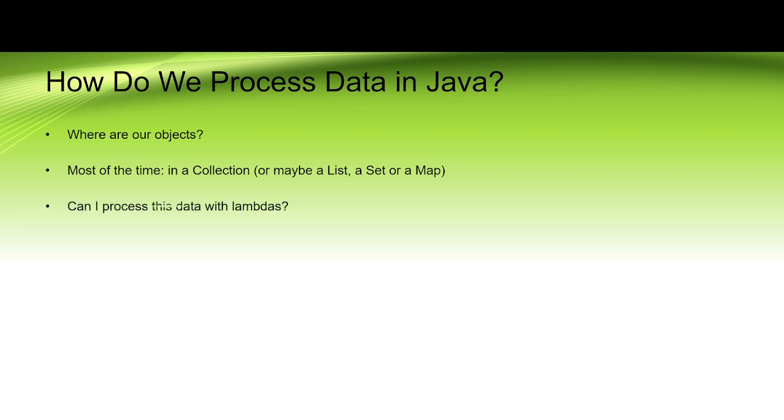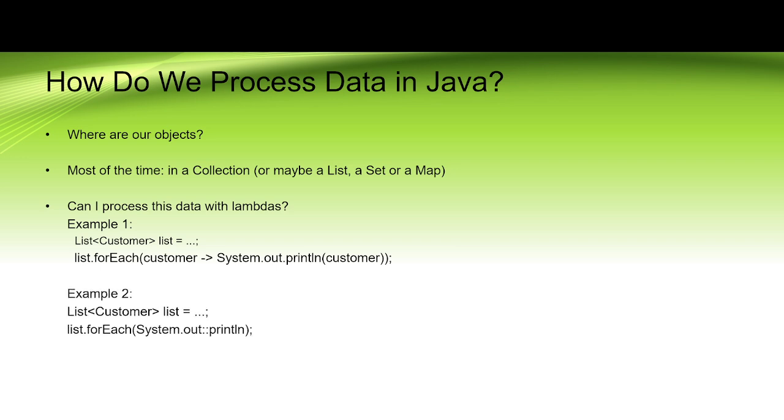The next question is, can we process this data using Lambda expressions? Let's walk through an example with classic list of customers. What we want to do here is to write a code using list.forEach as a lambda expressions to define a consumer. This consumer will perform an action on each object in our list like printing each customer's information. Alternatively, we have more concise syntax using method reference. This approach does the same thing, but some find it more readable. Both methods perform equally well, so choose whichever syntax feels clearer to you.